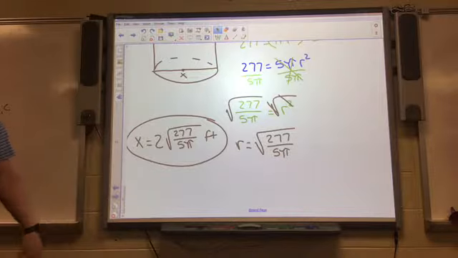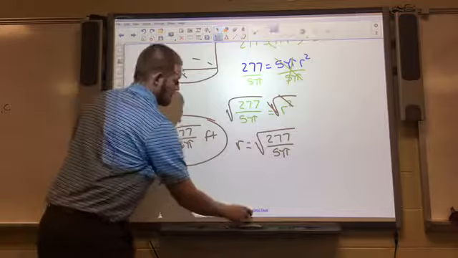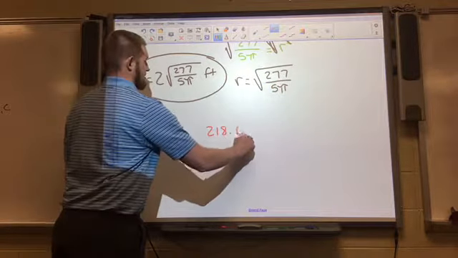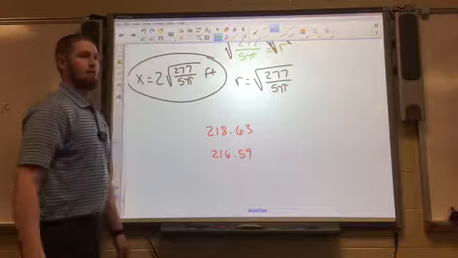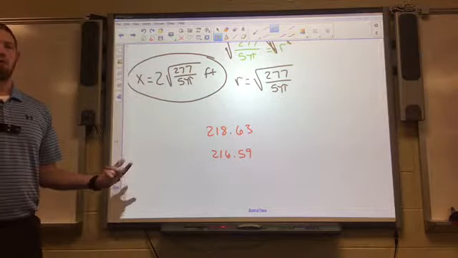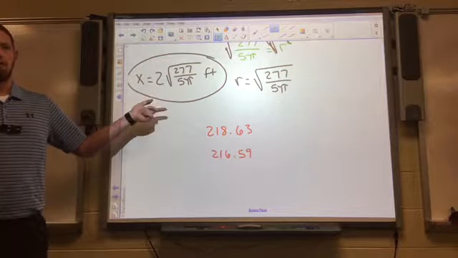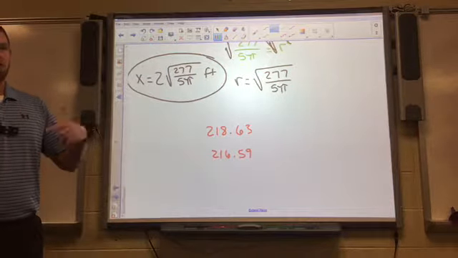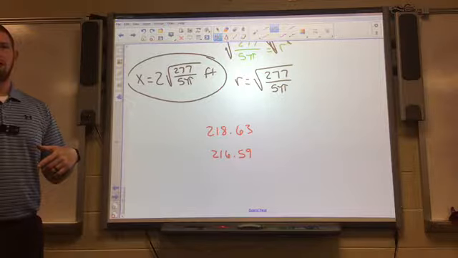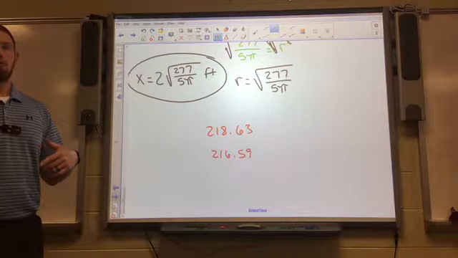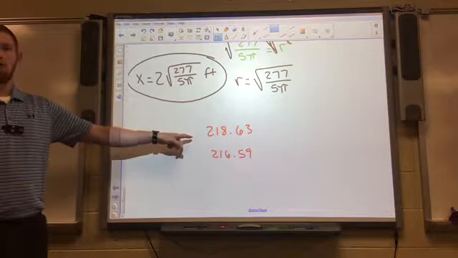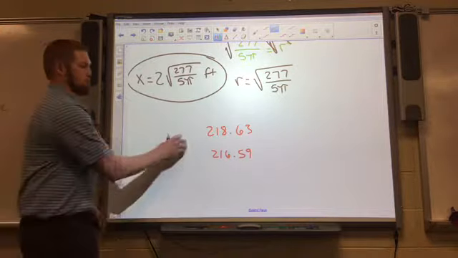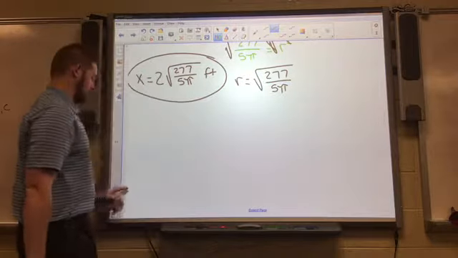Hey, I did have some people last class got the wrong answer. The correct answer for the problem that they were doing was like 218.63. They got 216.59. The reason is because when they were using their decimal, they rounded it to the nearest tenth and then kept using it. Hey, you remember back when I talked about if you round it too early, you get the wrong answer? They were more than 2 off. Okay, so it makes a huge difference once you're doing volume things. So be careful with that.